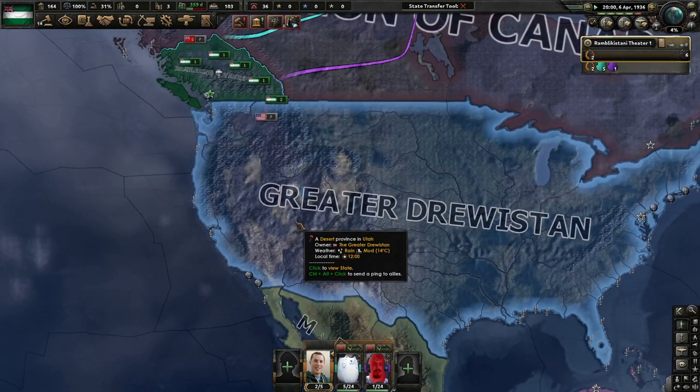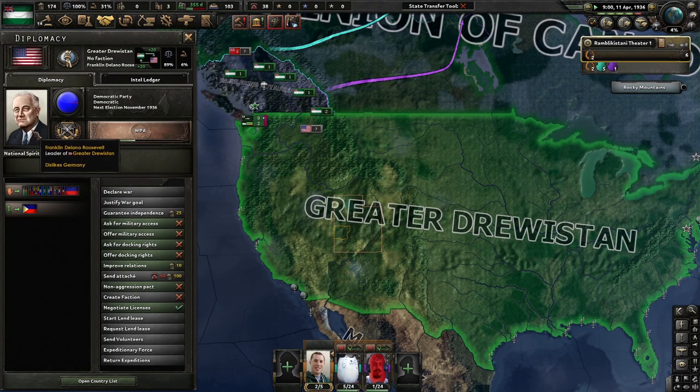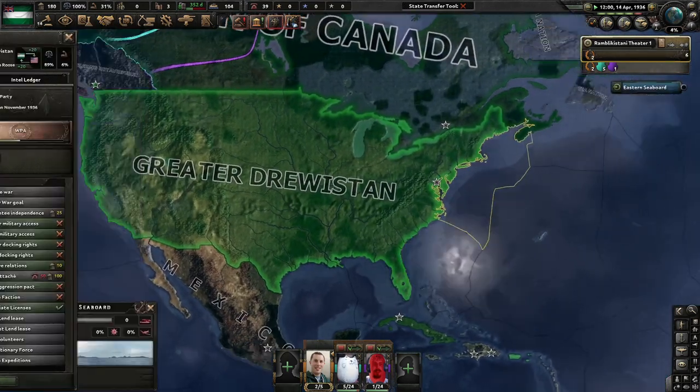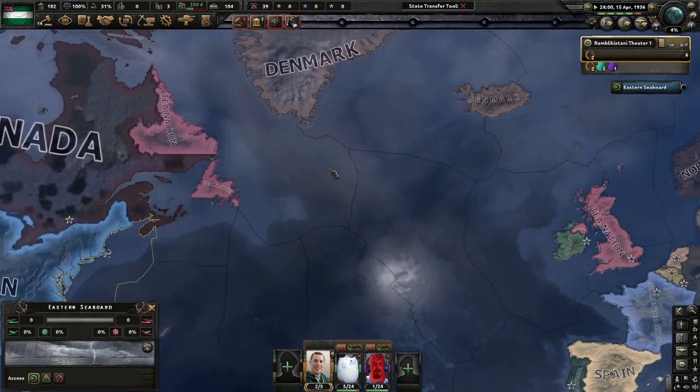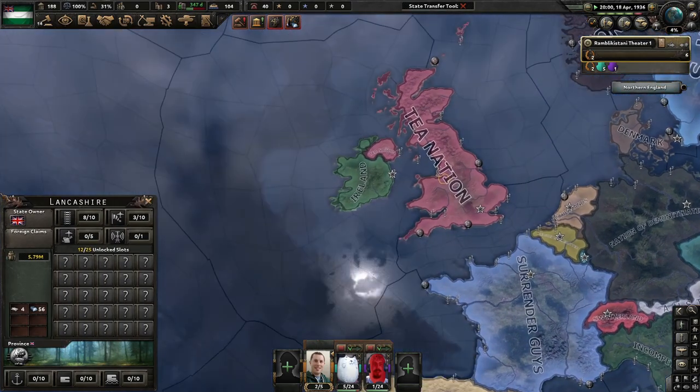So we have the Greater Druistan down in the good old USA. Unfortunately, it's mostly just a name change, and the paintbrush isn't leading USA, but the guy in the wheelchair is. Additionally, we have a couple other name changes as well, including the United Kingdom, which they are known as the Tea Kingdom, or Tea Nation.